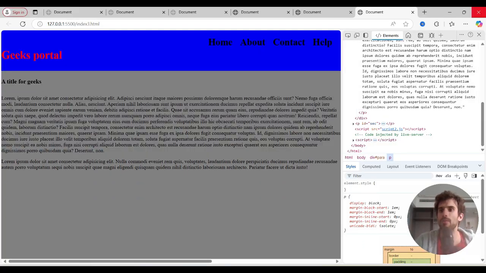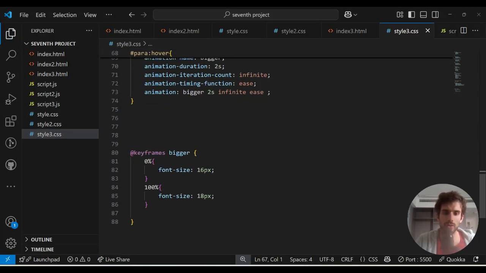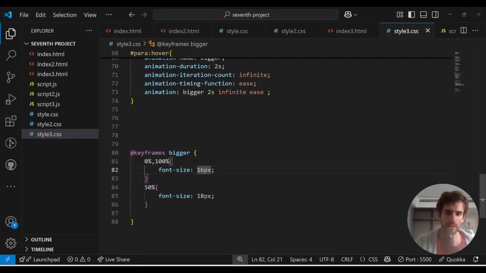If you don't know many keywords, we could work on the percentages. For example, just to show you, I could say 0 and 100% is here, and 50% is here. It works. Okay, it works, but the easiest solution isn't this one.